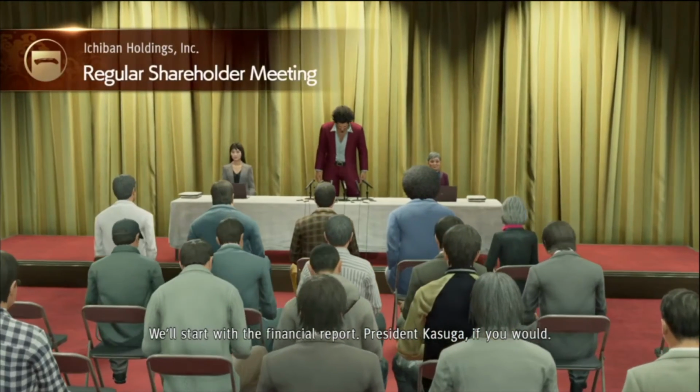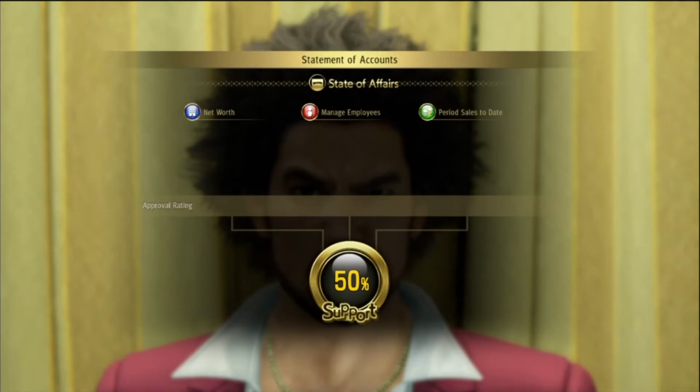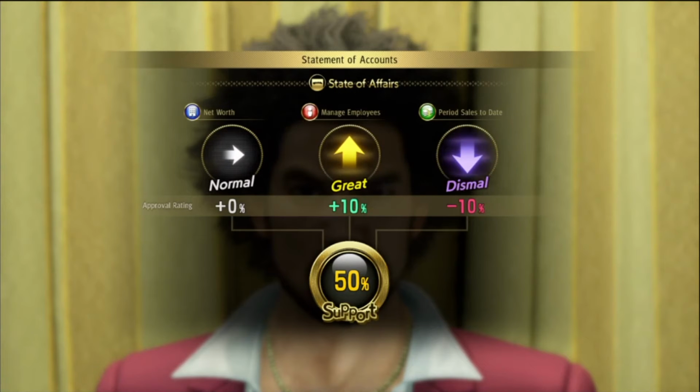Start with the financial report. President Cup. We'll kick things off. So it'll show you what exactly happened in the previous property management and all that stuff, and it'll just give you how much support you have initially. This really shouldn't matter all that much. I just manage my employees and just call it good.